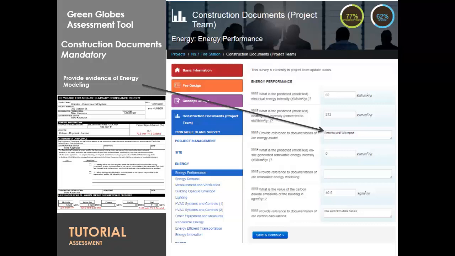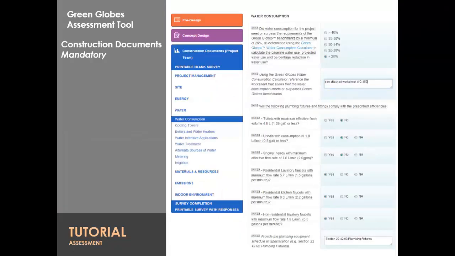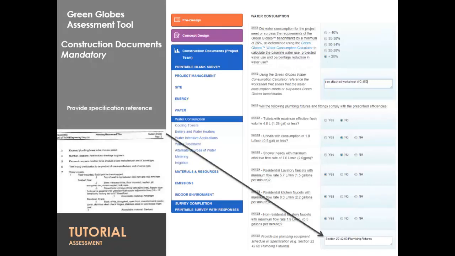One of the requirements for certification is that the energy model must be reviewed by a Green Globes approved verifier. This can occur either during the design process or as part of the verification stage. The client must select an energy modeling verifier from the list of approved experts and obtain approval from them. The list of approved verifiers can be found under the Resources tab on the Green Globes website. As mentioned earlier, to facilitate the verification of your assessment, you are required to note the specification section or drawing where evidence can be found of the implementation of the noted elements.